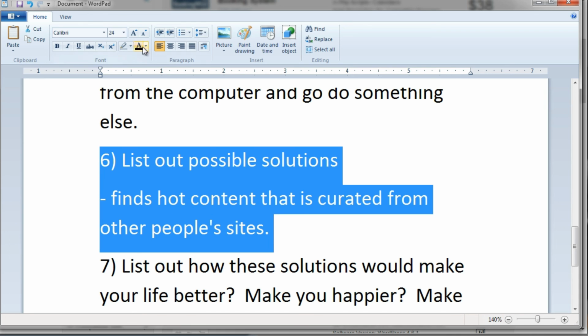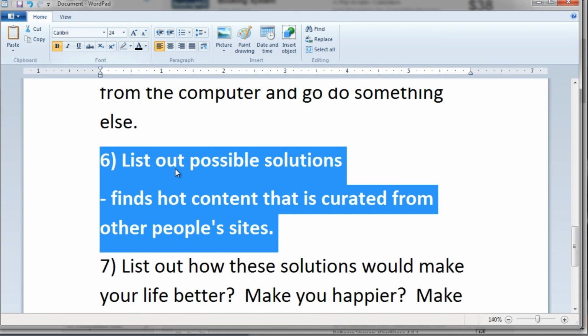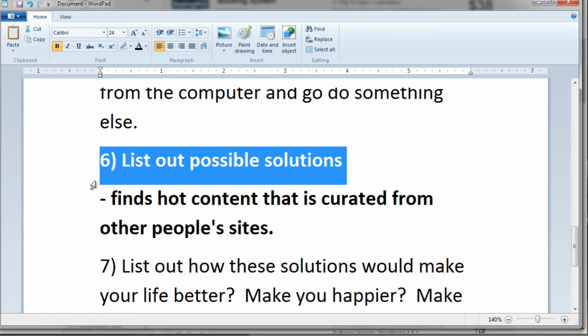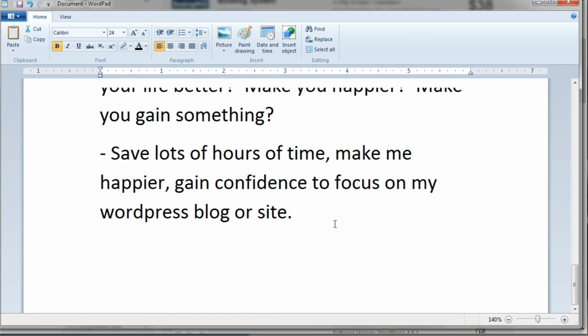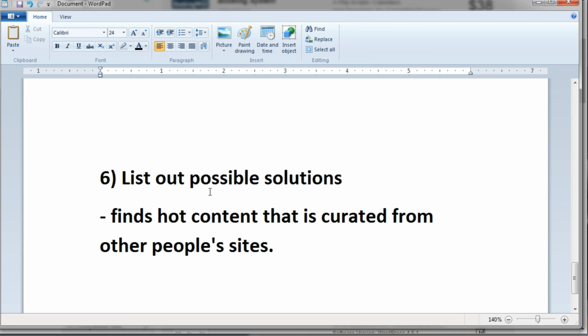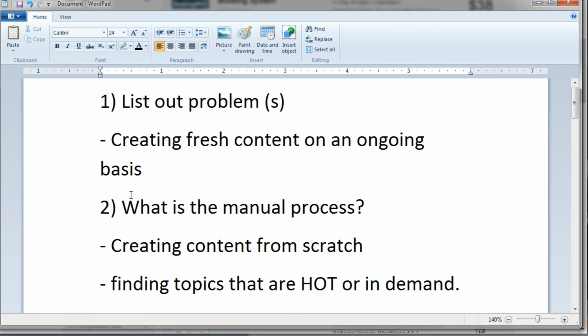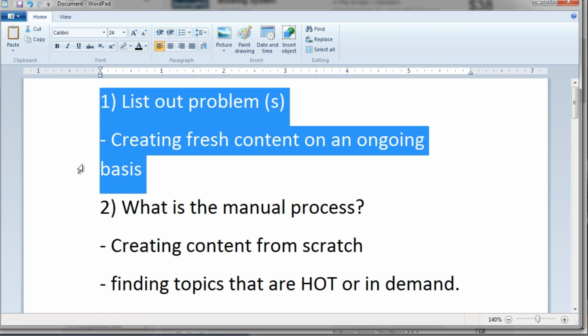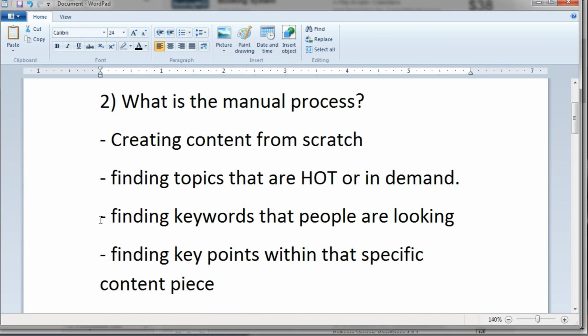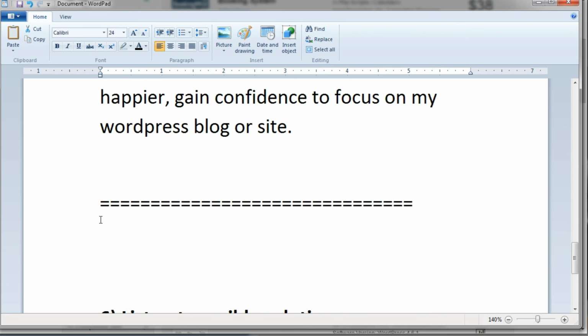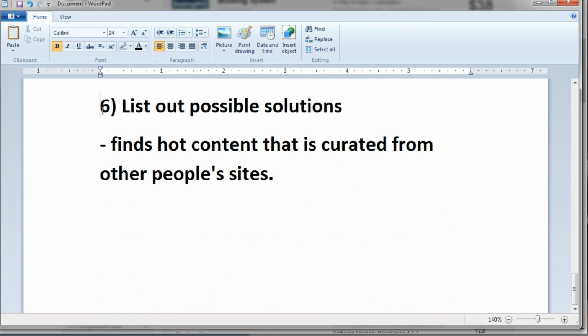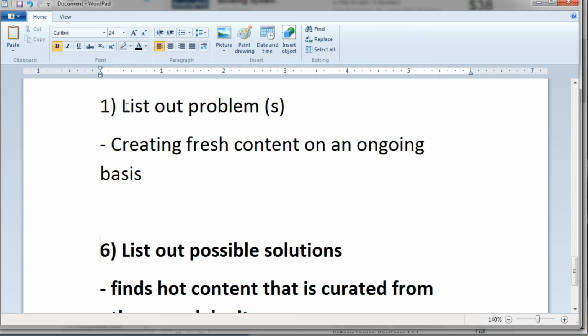So this is actually what you really want. So we're going to bold that right here. And I'm going to copy this down here. So the problem and the solution, that's all we want. So the problem's here. And the solution's here.